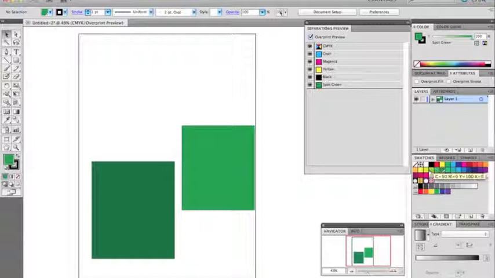And so then you'll know exactly a couple things. You'll know exactly how many spot colors were used in your design, and remember, screen printing is charged generally by the number of colors in your design. And you'll also know that you didn't accidentally select a process color in your artwork.